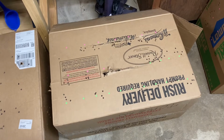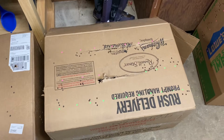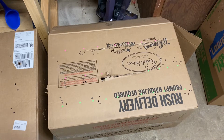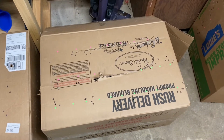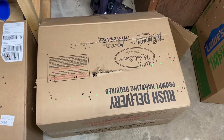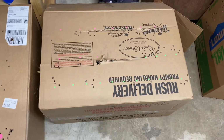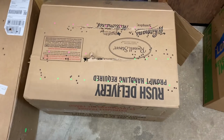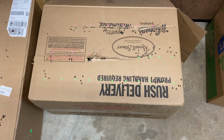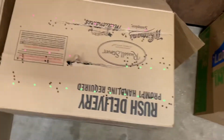I only got halfway through the 308 rounds that I wanted to test. I was able to get a few more groups for the 338 shot, but for the most part, I got some 300 blackout that I loaded up, got some of that shot. I got the 22-250 sighted in. 6.5 Creedmoor test that I wanted to run, got it done. Just overall, we accomplished a lot. We ran out of time. We didn't have enough time. Let's see, she shot the Grendel a good bit. I think she shot probably 30 or 40 rounds on the Grendel, just kind of getting a feel for it.